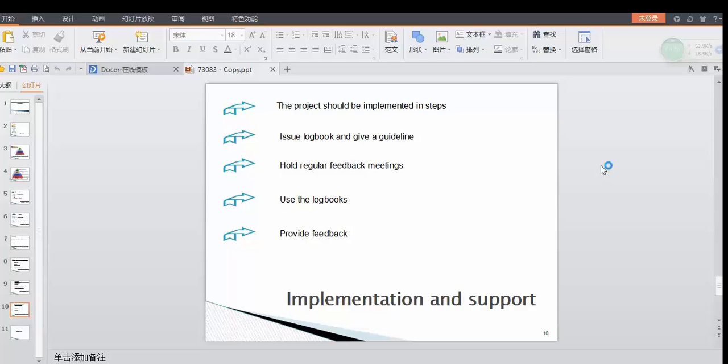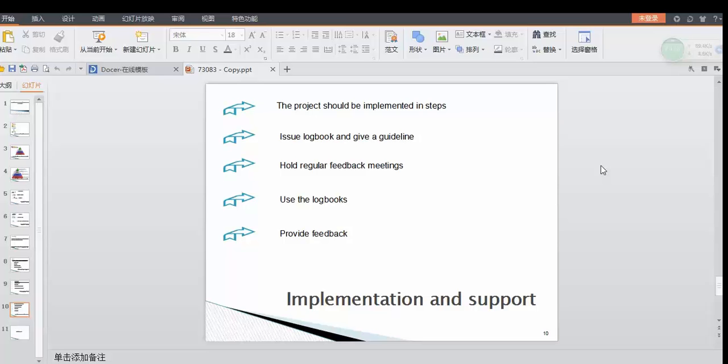Issue logbook and give a guideline on how to report issues that can be improved or changed. At the beginning, it's necessary to hold regular feedback meetings and take care of issues raised by users.